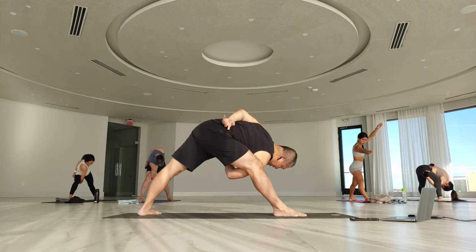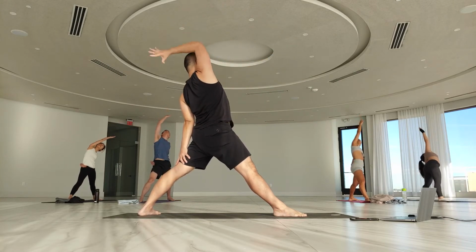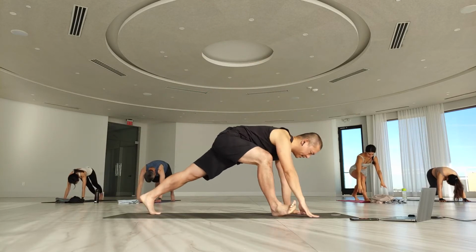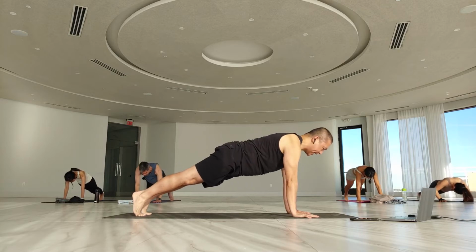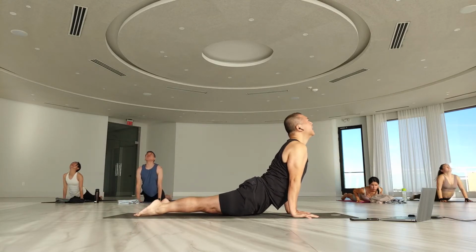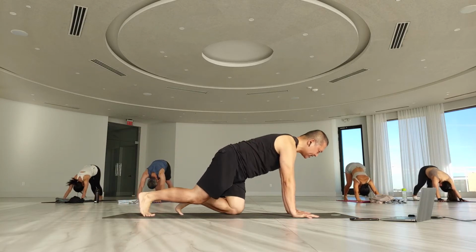Release your binds. Inhale, come up. Reverse triangle. Bend the front knee, hands to the floor, right foot stepping back, plank. Inhale, one breath. Exhale, chaturanga. Inhale, up dog. Exhale, down dog. Come forward into a plank, lower the knees down.